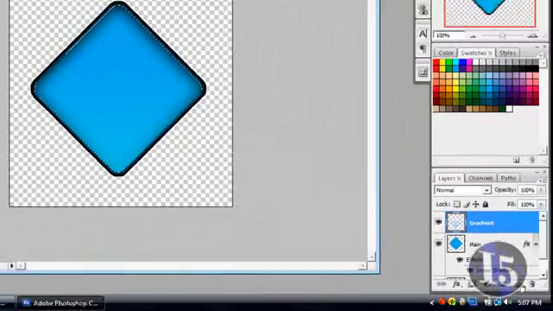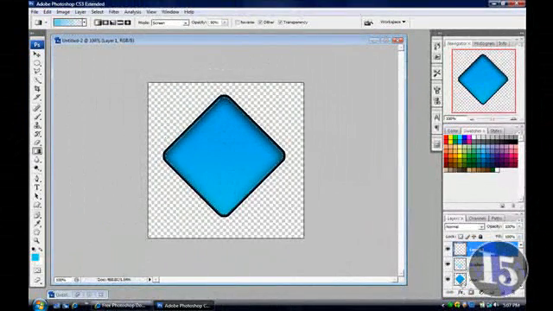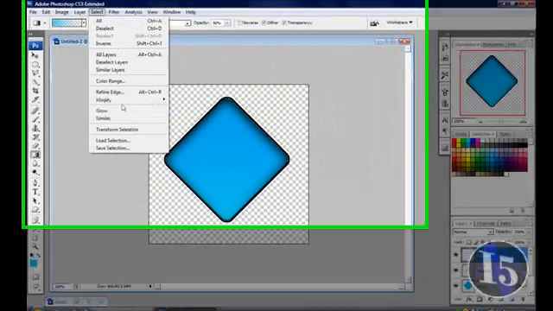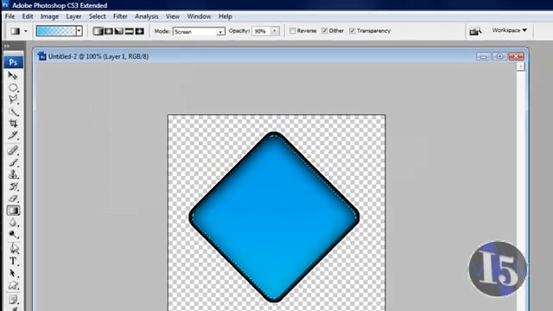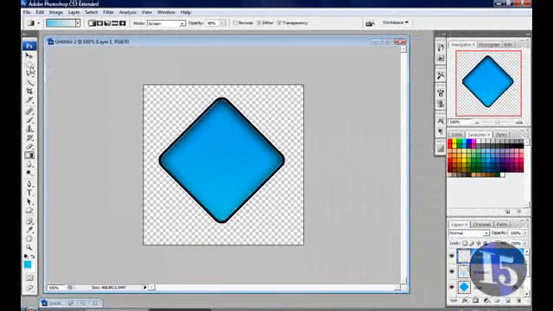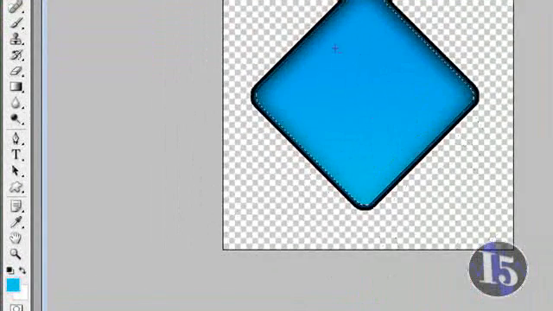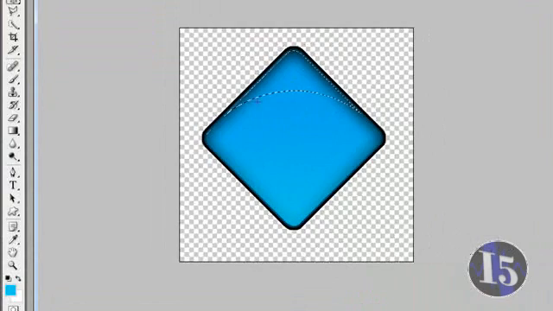So now we're going to create yet another layer. Once again, control click on main. Select, modify, contract, 3. And this time, we're going to select our elliptical marquee tool. Go down to right somewhere around here, and holding down the Alt button, drag that so you get whatever you want your gloss to be like. For now, I want my gloss to look like that. And so, see what it does? It's only highlighted this part up here.